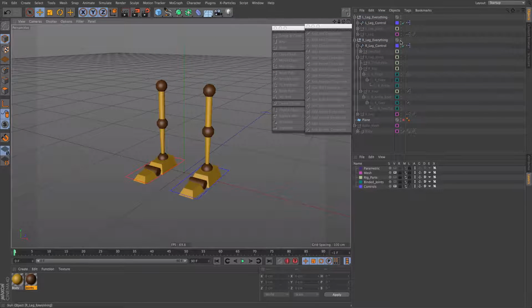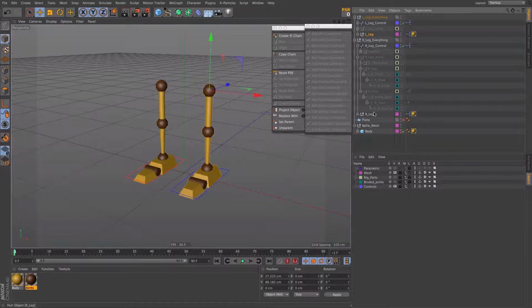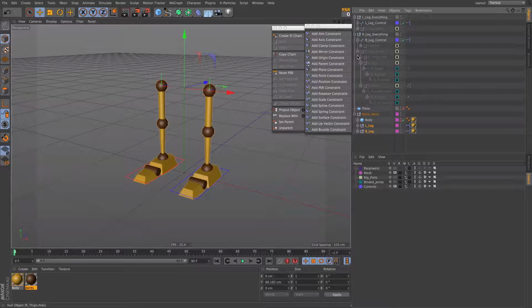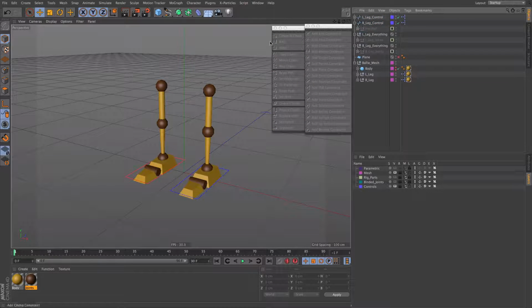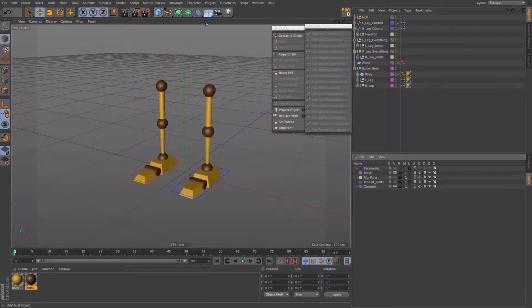And now that I finished mirroring, actually, let's unlock the mesh and let's drop it under the mesh null over here. And take our controls, bring them out. All right, let me unlock this and organize my hierarchies.